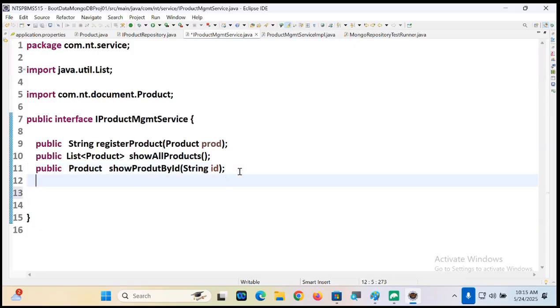Okay. Public string update product price, update price by PID. Tell me, guys. String PID, float hike percentage.